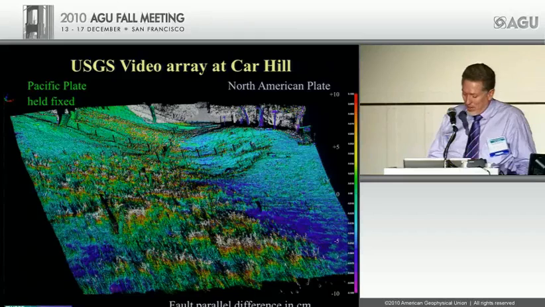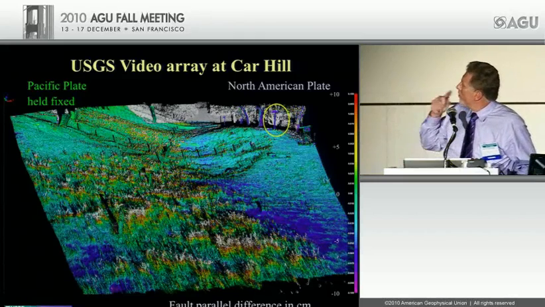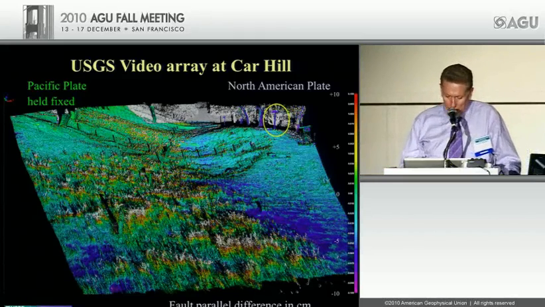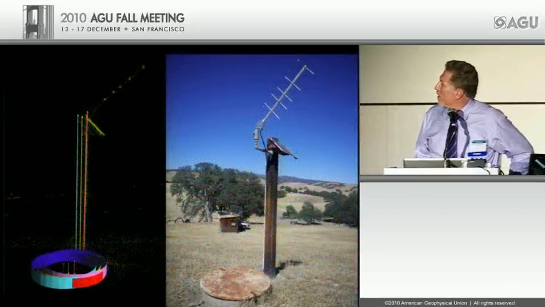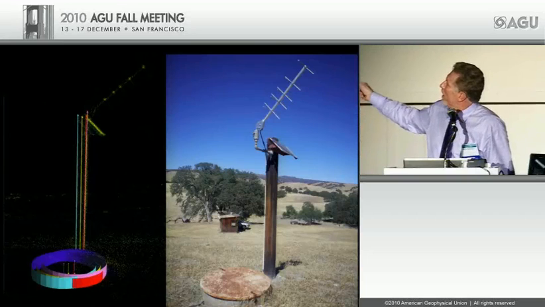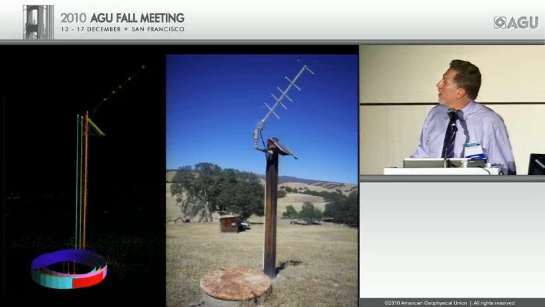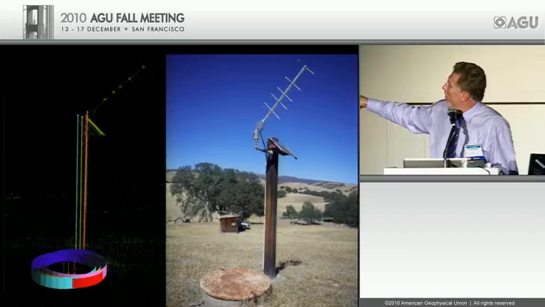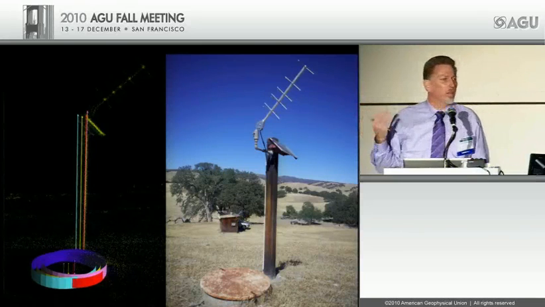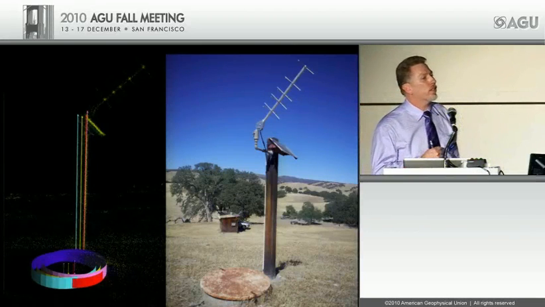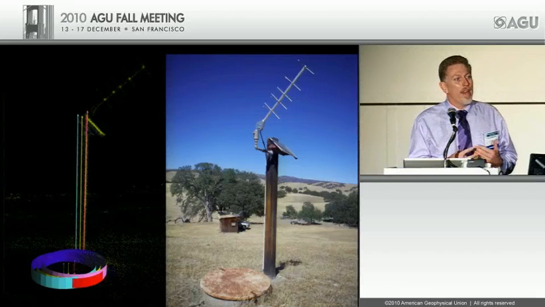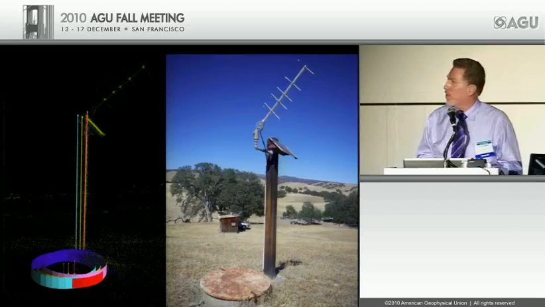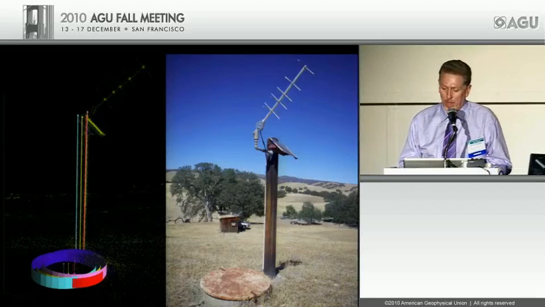We also have other instrumentation in the area. John Langbein runs a creep meter that goes across the fault, and here's where the data is telemetered. So this is satellite telemetry. This is the ground-based LiDAR. And what I do is I best-fit planes to either side of this. The intersection of two planes is a vector. Where it intersects the ground is a point. We can do the same thing with the cylinder structure here. Now I'm just grabbing all these new points, and I'm able to work on understanding the deformation with it.